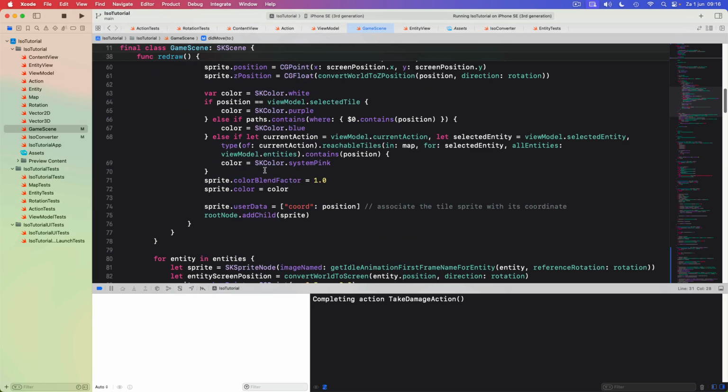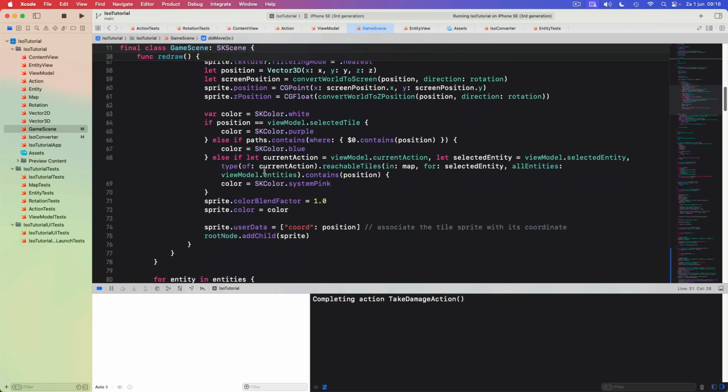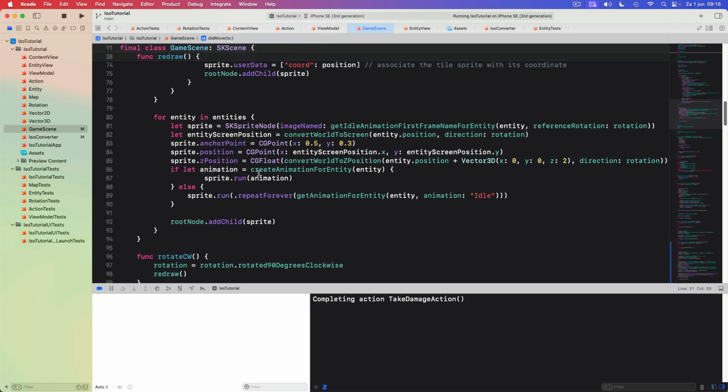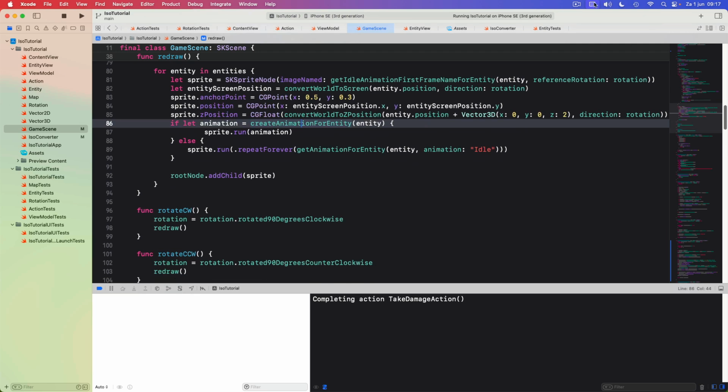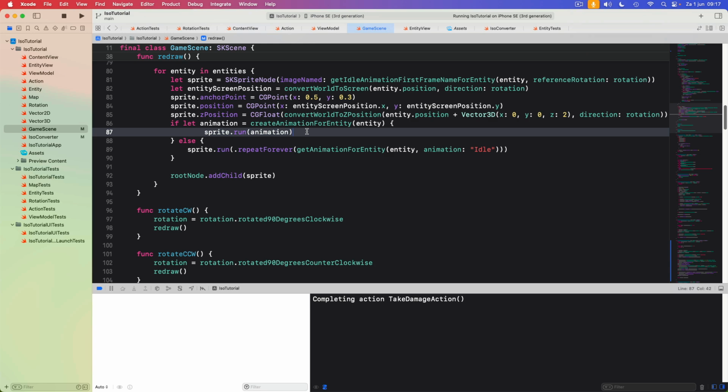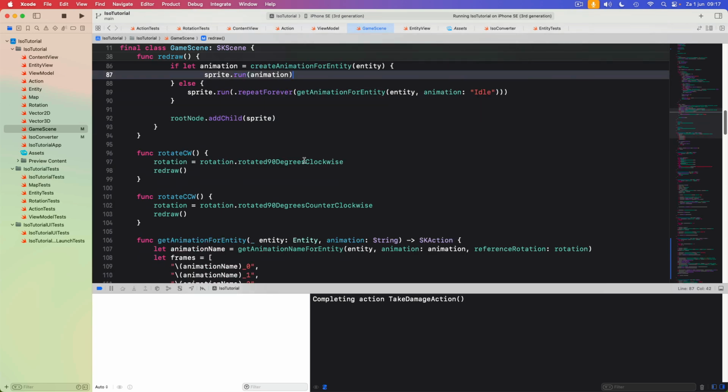Then we need to make sure that we get our animation here, create animation for entity, but we also need the effects. To get the effects, I think we need a way of getting the effects that we created.